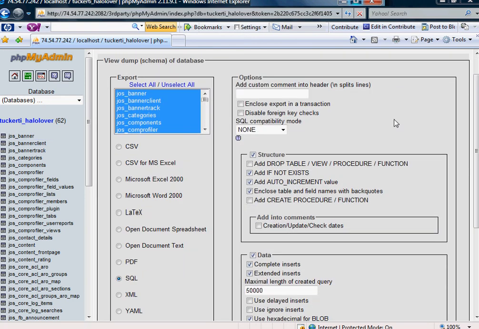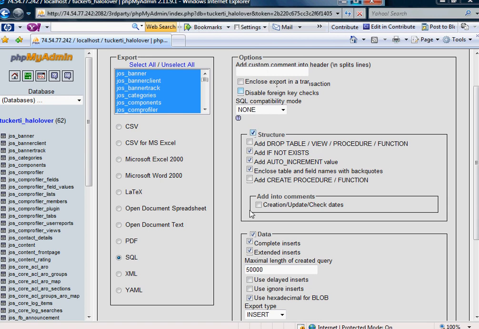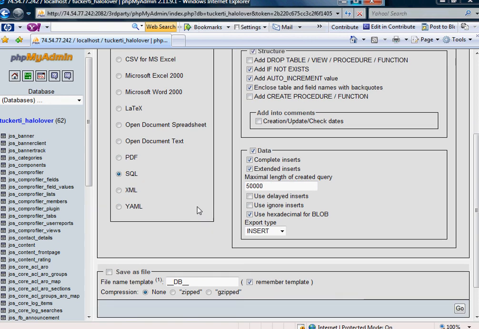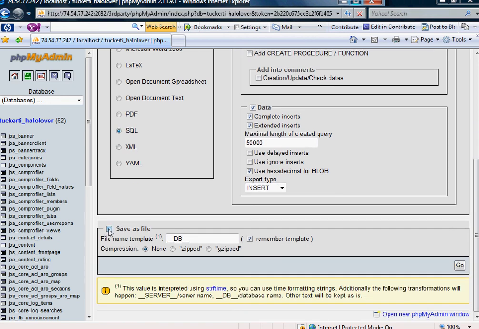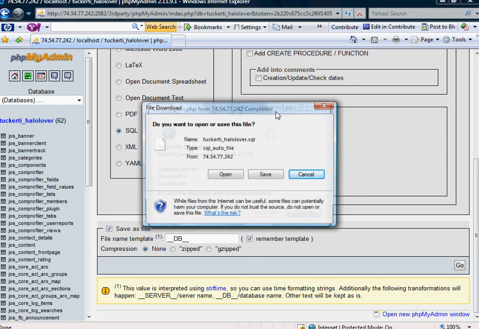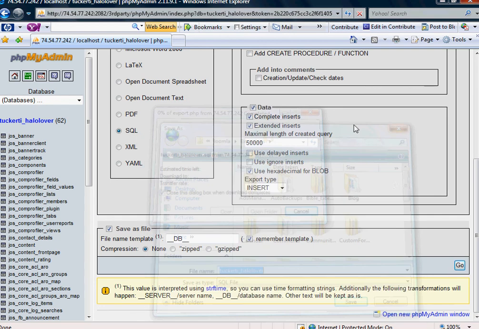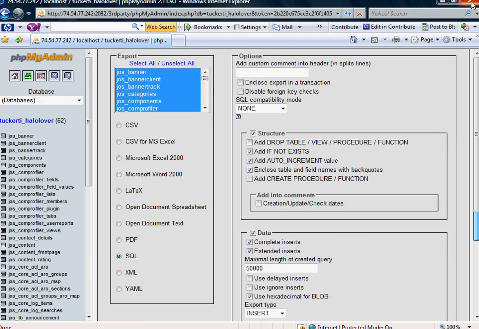Alright, and when you do this, you've got several options on how to export it. If you're not sure, just leave it alone. The default is good enough to get you going again. SQL, you want to make sure that's the case, and really all you're going to do is click that save file, put a check mark there, and click go. And when you do that, this pop-up box is going to appear, and it's going to ask you to open the file or save the file, and you're simply going to save the file somewhere on your machine that you know about, and that is going to be a safe location. And then once you save it, you're done.